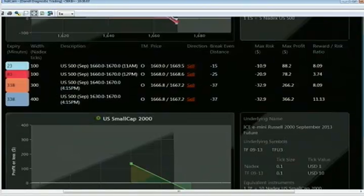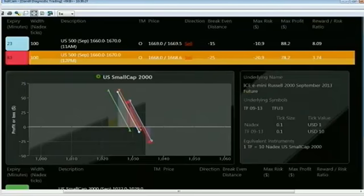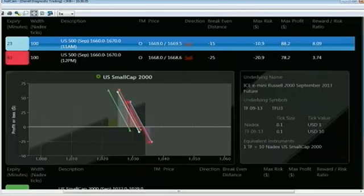And it looks like there's some 70s out here, which is nice. So we'll tighten this up right here. Now we'll cap it at 120, so we just see the 12 o'clocks, the 11 and the 12s. So now I can go in and we've got a 1660 to 1670 for 12 o'clock. We've got maybe 2 points to break even, pure profit after that, but we have a 1 to 5 risk to reward ratio, which is great. So we're risking 20 to make 78. You can put on 5.